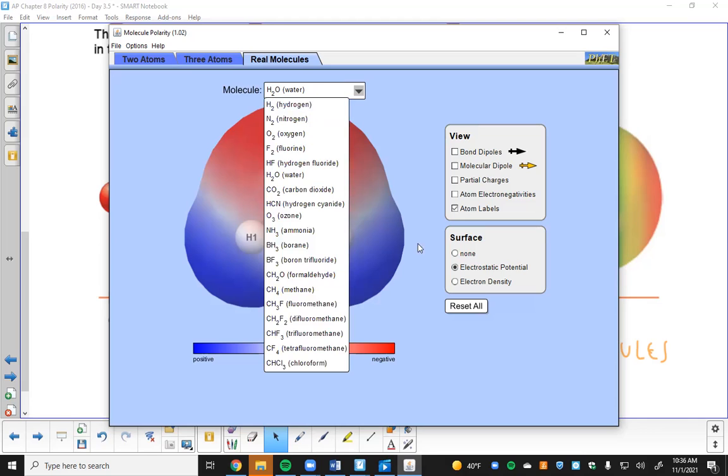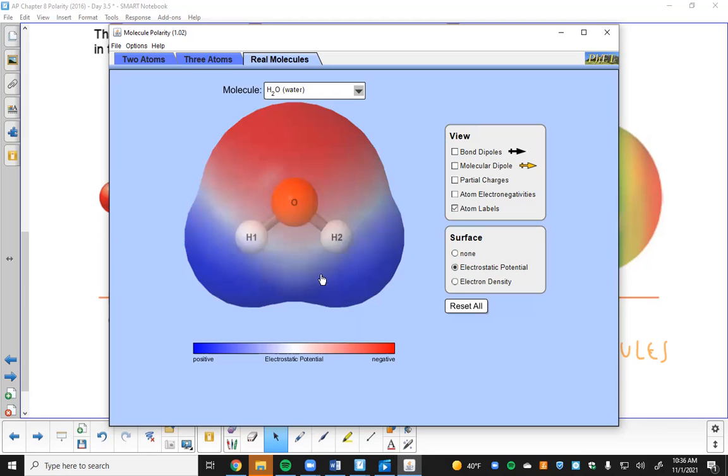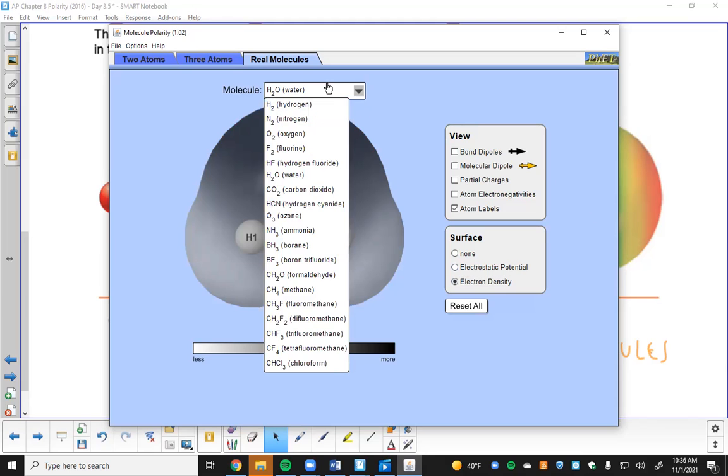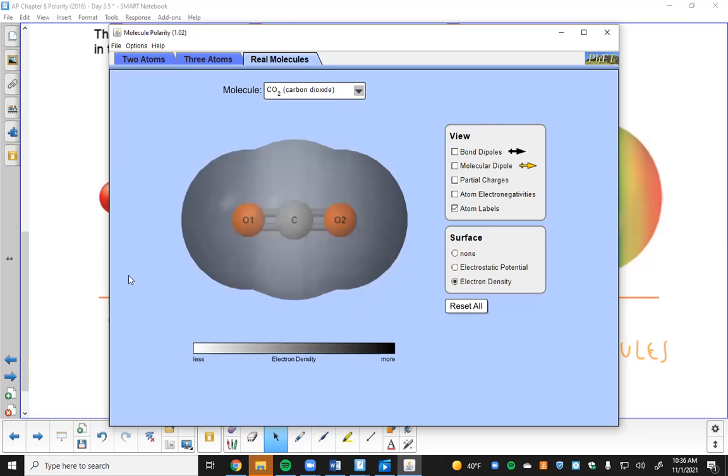But it's kind of nice, you can do it by a variety of things. You can look at the electron density, because that's essentially what's going on. The electronegativities are telling you where the electrons are being pulled. Well, we got a greater electron density on the oxygen, lesser electron density on the hydrogens. I did that also with the CO2, maybe that will look better. I don't know. We don't get the dark black on both sides. It's just almost an even gray somewhere in the middle, all the way across.